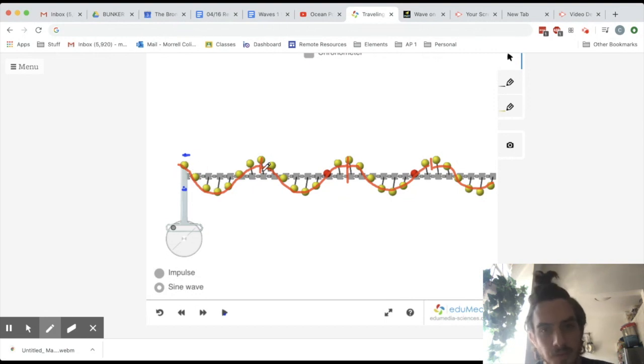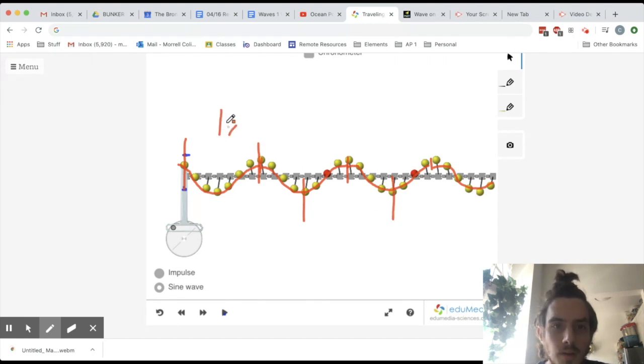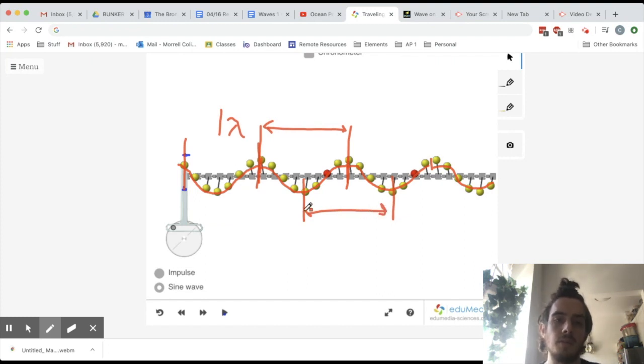Now, the full thing is a wave, but from one crest to one crest, or one trough to one trough, is what we call one lambda or one wavelength. Lambda is the Greek letter used to represent a wavelength. So here's a wavelength, here's a wavelength. I can also say that from this line to this line is a wavelength, there to there, so on and so forth. There are a bunch of them. And I have several crests here, here, and here, and troughs here, here, and here.